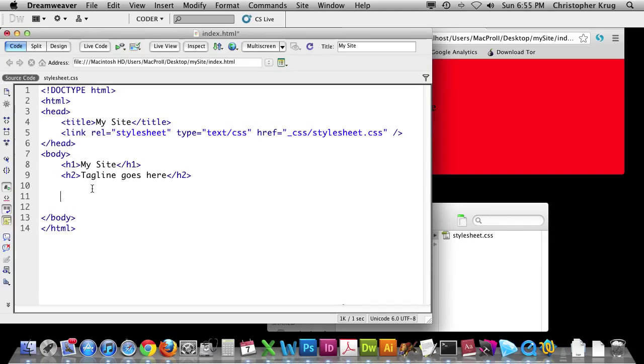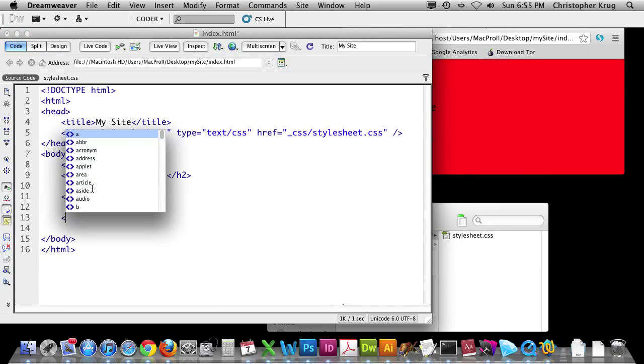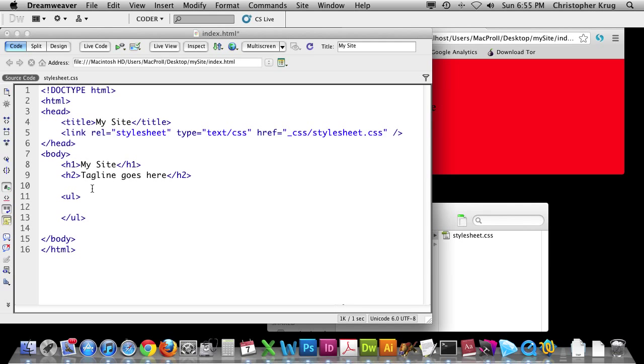And I'm going to put some of just the basic elements that always exist on web pages or on a website. So the first thing I'm going to do is I'm going to create a UL for my navigation. Close the UL. Inside ULs you have the list item element, so I'm going to open and close the LI. And I'm going to put menu 1 in there for now.